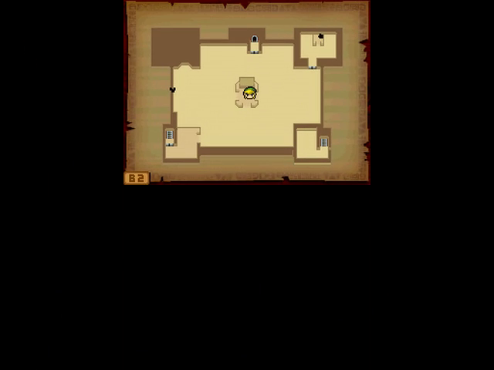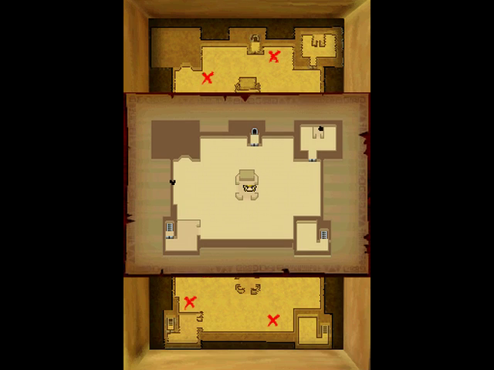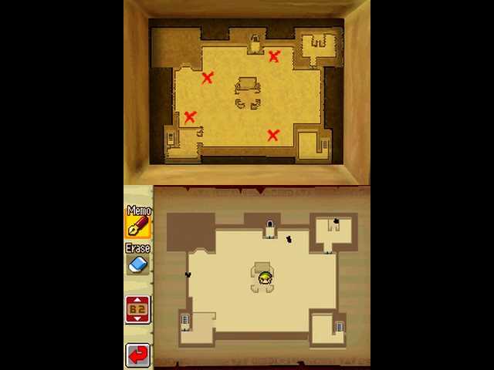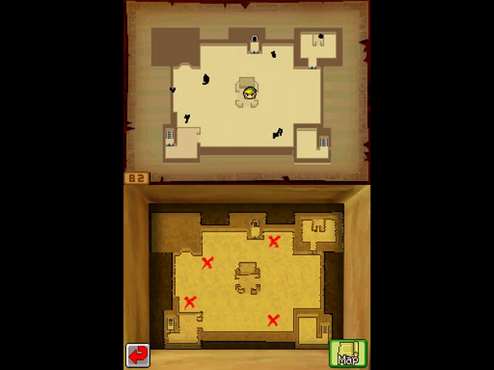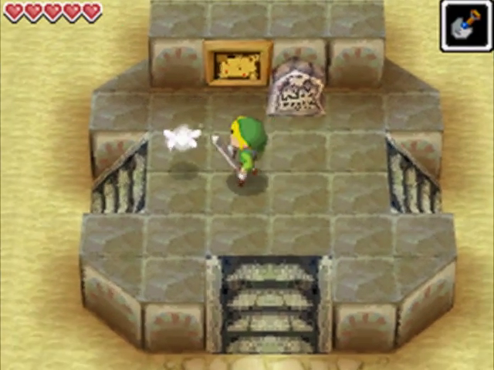As you can see, I'm trying to just dig. I just tried to dig up the sign. Link, why are you trying to dig up the sign? So when all the pillars rise, they basically hit these specific 4 wind holes. So mark them on your map as usual. And basically, we gotta go digging in the world of crazy worm face people.